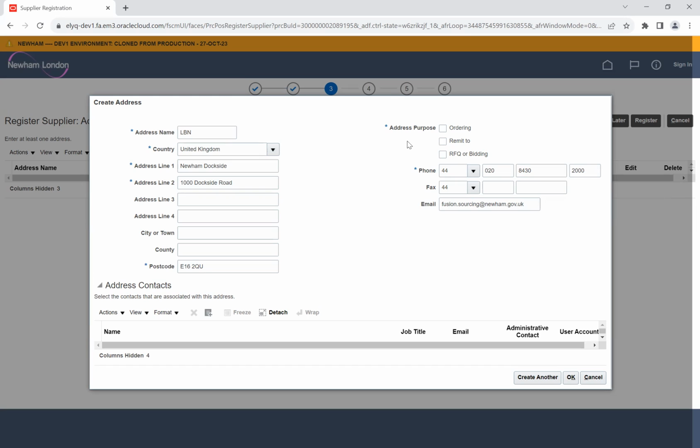You can select different options to tell us what the address is used for. For example, head offices and local offices may have different purposes. Ordering and invoices may be done from different sites. The options are ordering, remit to, which is for invoices and payments, RFQ or bidding, which is related to tenders. RFQ means request for quotes. You may have a separate office that undertakes bidding and tendering activities.